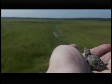The other thing that we do is our Terrapin Head Start program. Believe it or not, some of the nests are actually laid in the Marsh Trail, which is still technically an active road on the backside of Sandy Neck. It's a sandy road, and so terrapins find that to be a suitable habitat for their nests, and these nests would otherwise get run over. So we uncover those nests, relocate them to a safe area, and monitor them until they hatch. Then we'll raise them for a bit and distribute them out to schools and a couple other organizations where they'll raise them over the winter time.